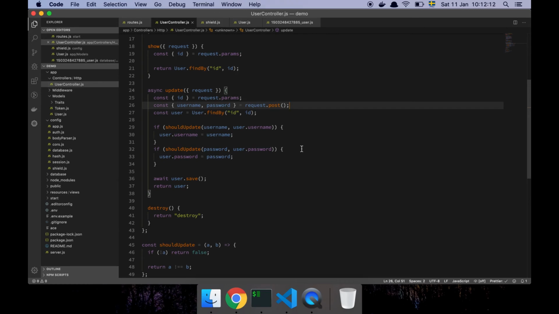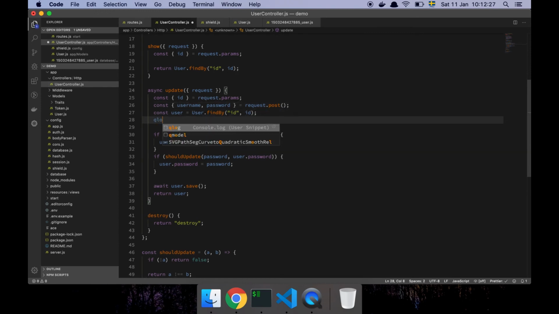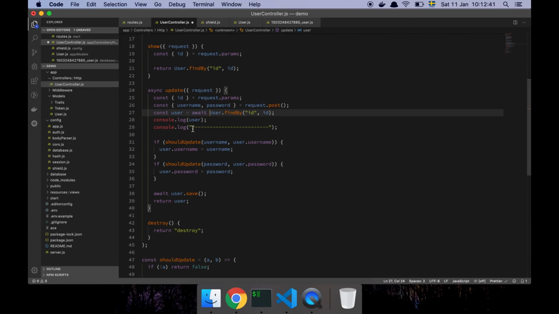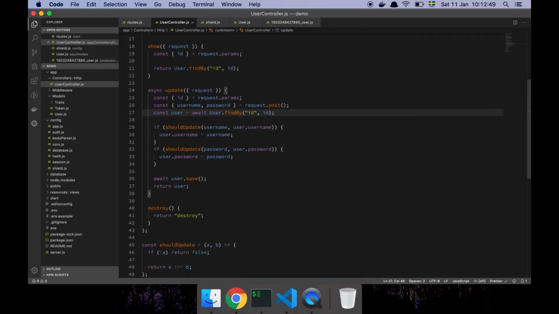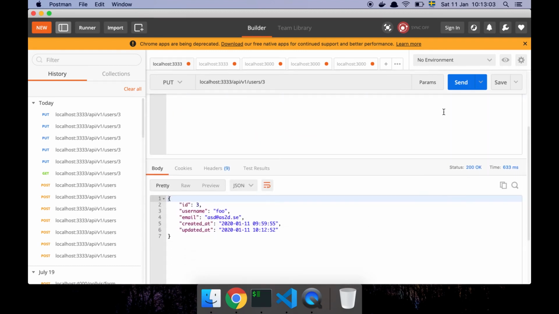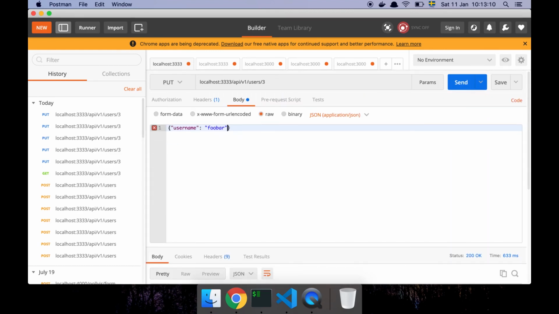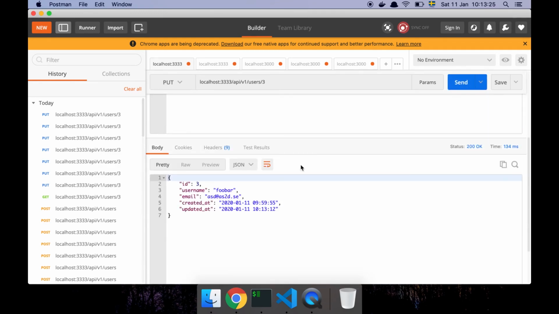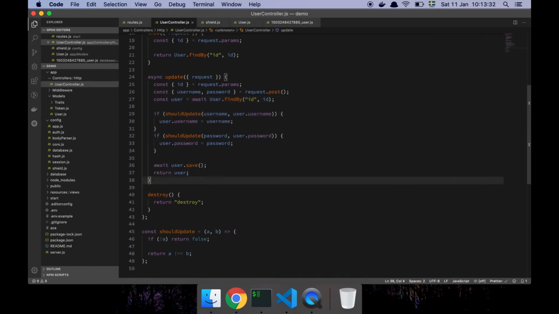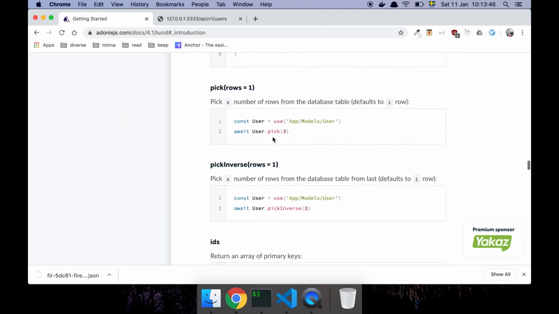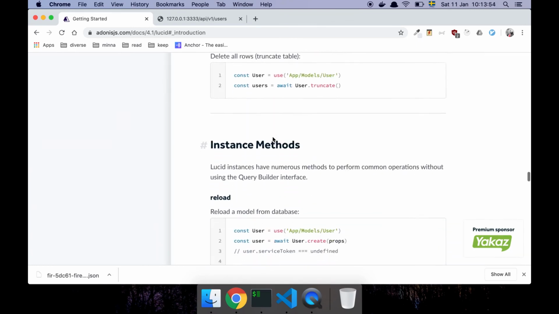Alright, so that should now pretty much give us all. We still need to do the destroy. Await. Yes, good boy, because you forgot to await. Here we are. Yes, congratulations. You figured out that asynchronous code needs an await in an async function. But overall, this update seems to be working. And now the last thing, how do we delete something?